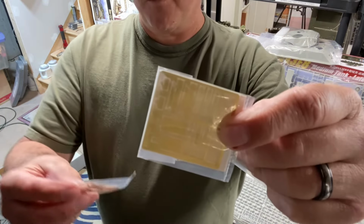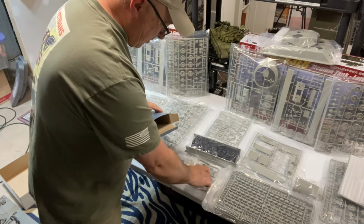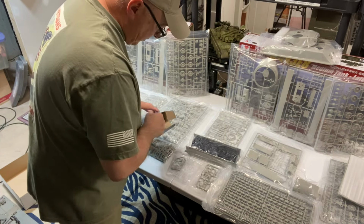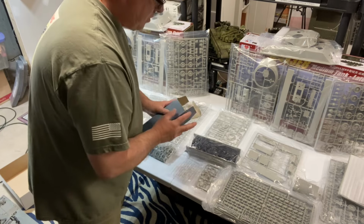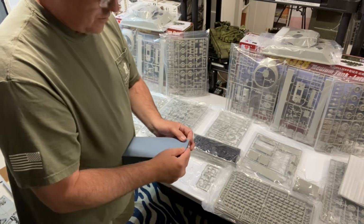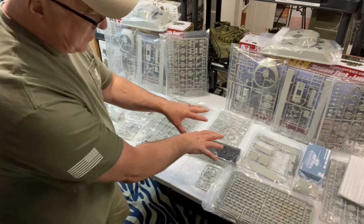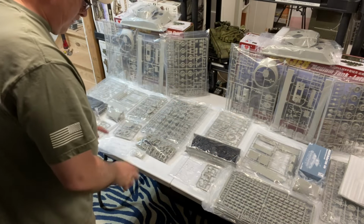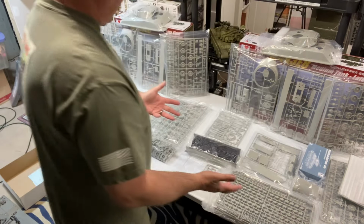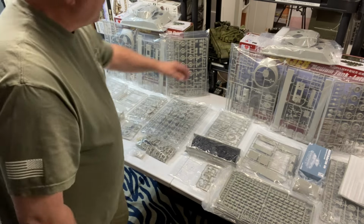The thing is though, I'll be honest with you, I don't think they really needed a much bigger box to get all this to fit, but that's okay. It's all marketing, man. It's all good. This looks like it's going to be a fun kit to build. All the little pieces and parts are here. Everything is accounted for, and the glaring obvious differences are the markings, some of the hull pieces, the track definitely, and the fact that it does not come with a metal barrel. And that kind of sucks because the two plastic barrels appear to be identical.